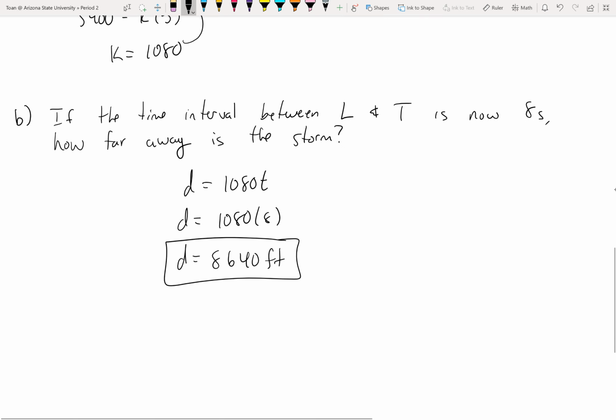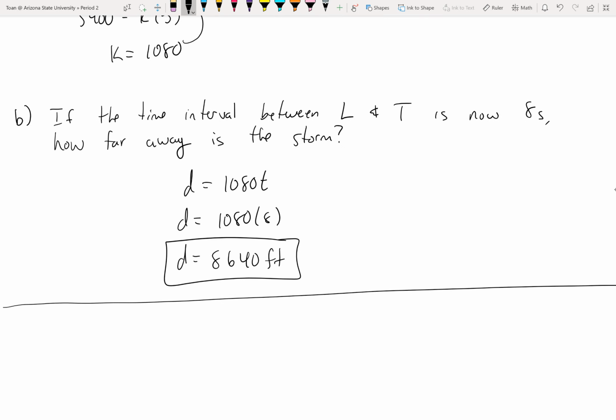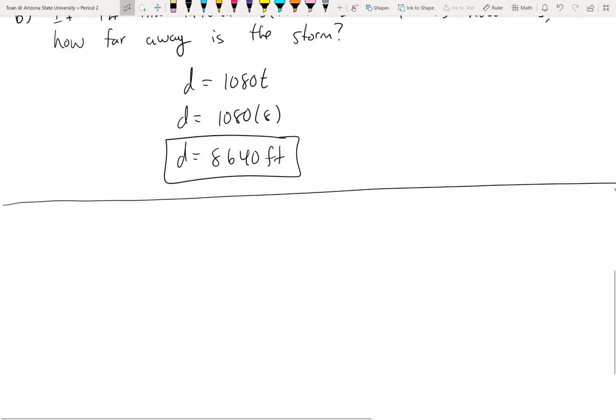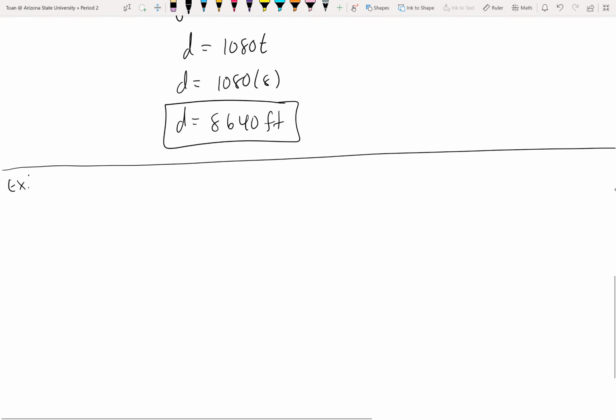The comment that was made in this example is, does it get any harder than that? The only way it can really get harder is if you throw in lots of different variables. But you just have to be consistent. Anything that's direct is on top. Anything that's inverse is on the bottom. So let's take a look at this example here.